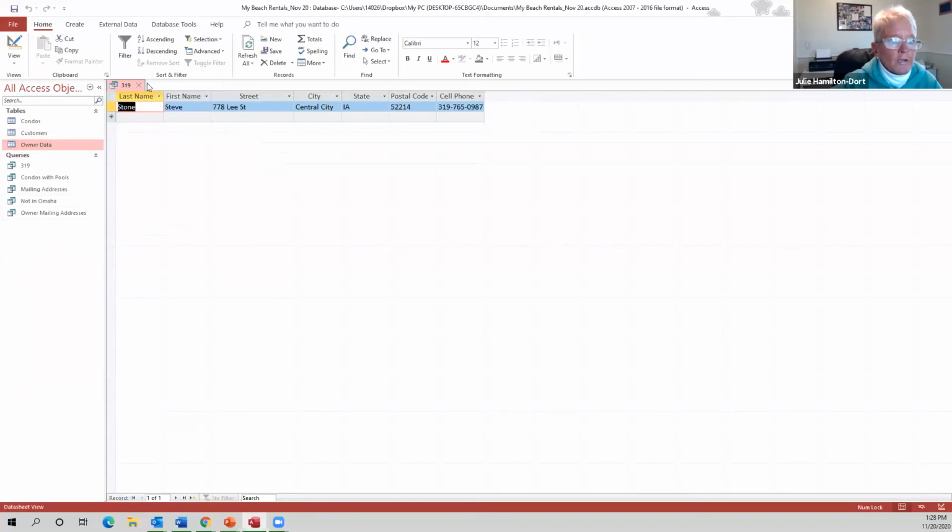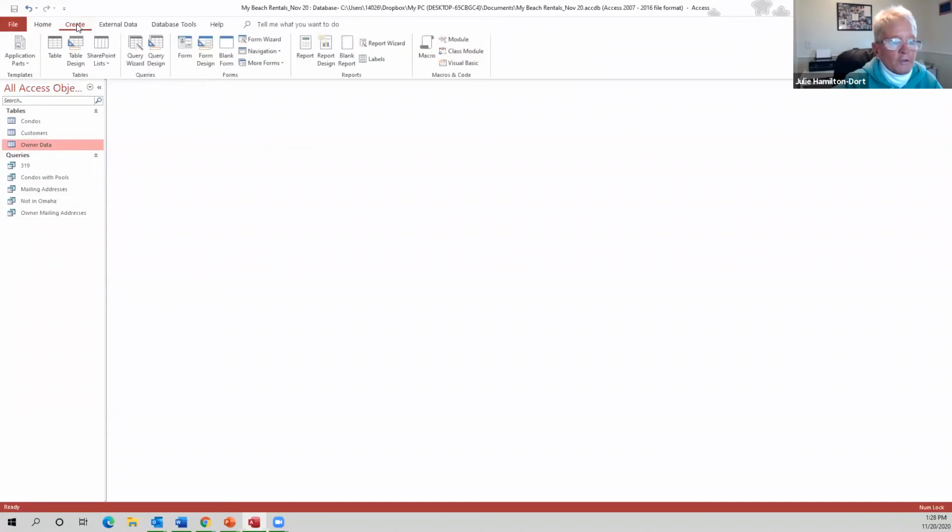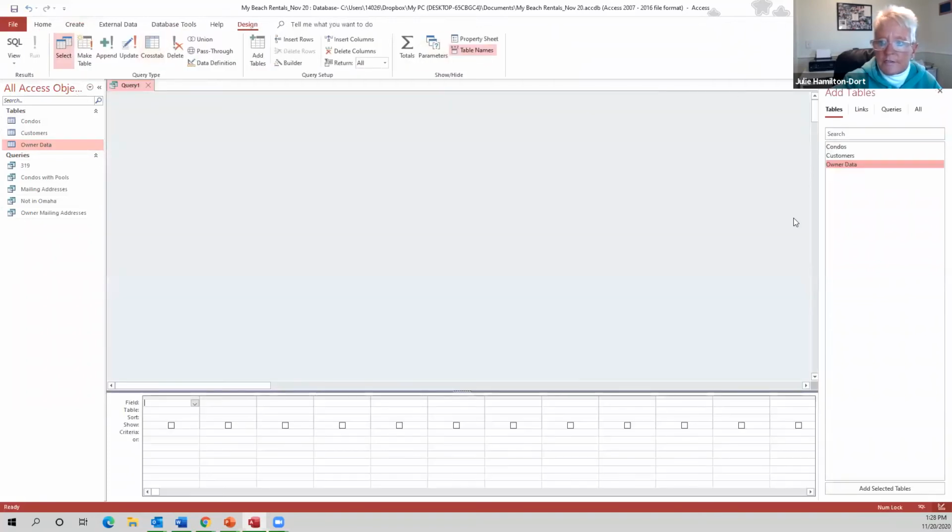All right, let's look at pulling data from more than one of these tables. So let's go ahead and click on create. And we're going to go back into query design. And this time I'm going to pull up 2 different tables in my working area. So maybe I want the condos, and I want the customers.